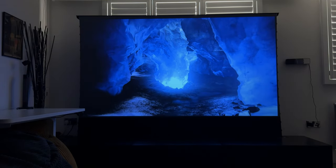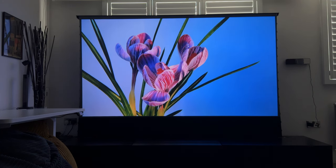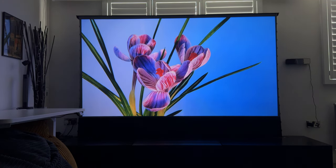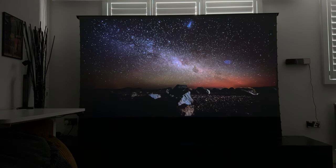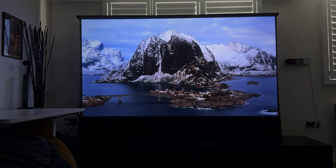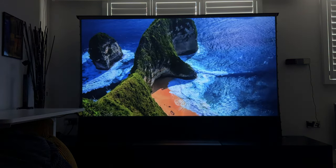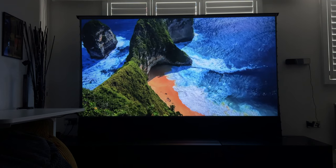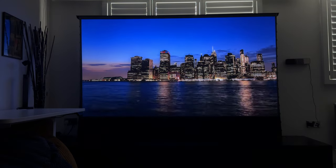I'm just impressed with the high-quality sharpness and image quality, especially in a darkened room — this is amazing. I've fit the projection to 100 inches edge to edge on my screen; you can go larger, but the larger you go the more the image will be stretched and may distort some sharpness and quality. This performs very, very well. I've got the volume all the way down at the moment, so I'm going to bring it up so we can hear the audio quality, then I'll showcase another video with a lot of dialogue so you can judge how great this also sounds in addition to how great it looks.